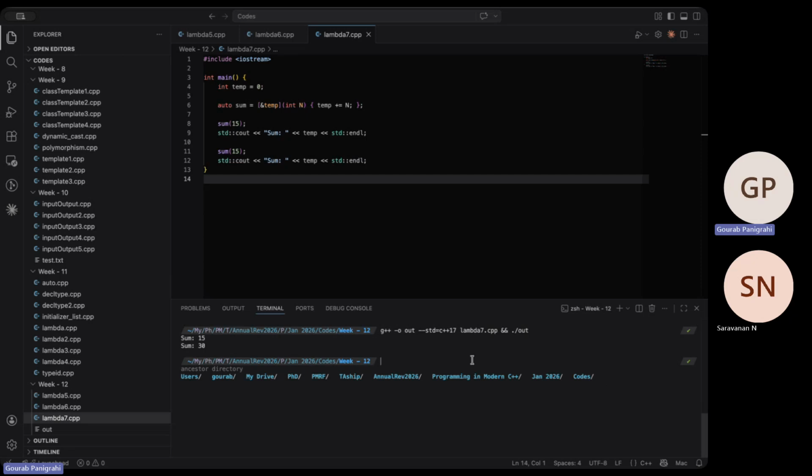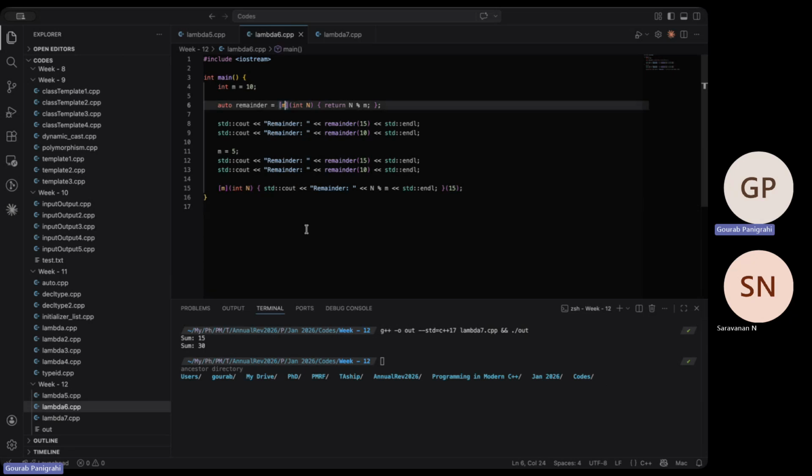The reason for that is essentially the capture list part, where we pass the capture list here by value. What it captures for m is the current value of it when the lambda expression gets created. So it is 10, and the remainder capture list in this line captures the value to be 10. Because the value is 5 in this expression, the lambda function captures this as 5.